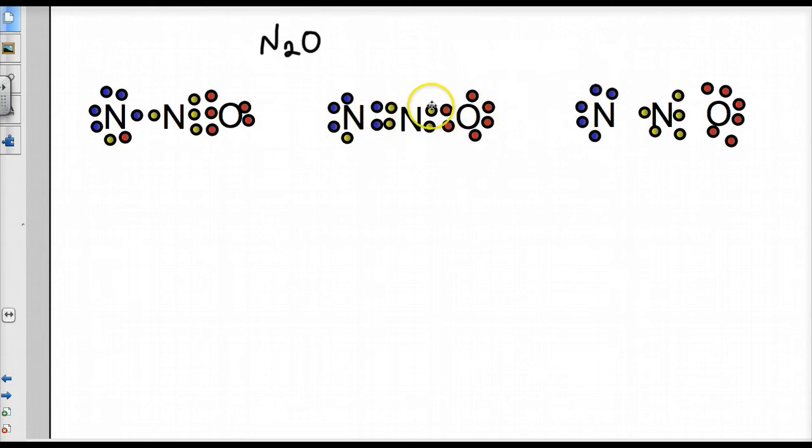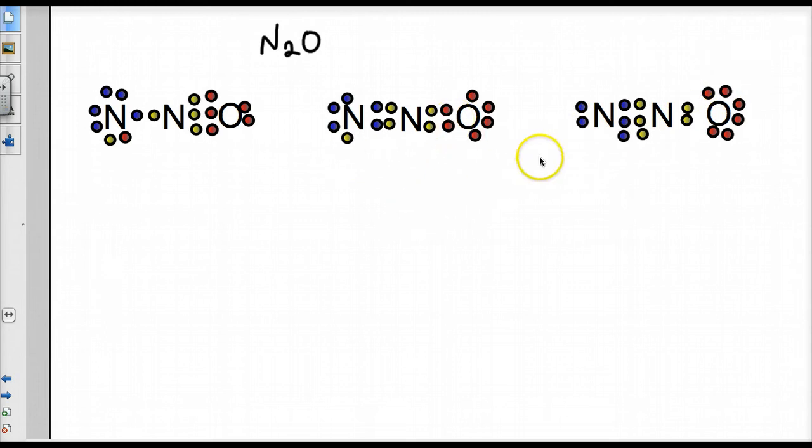Now, we had a triple bond on this side. Why not? I'm going through all the possibilities. All I'm doing is following the octet rule. All these atoms are in the second row, and this would have to be a single bond. All right, and there we go. This oxygen has 8. This nitrogen has 8 by sharing. They all have 8. And these are the 3 structures.